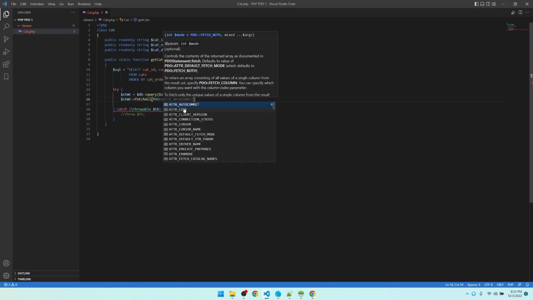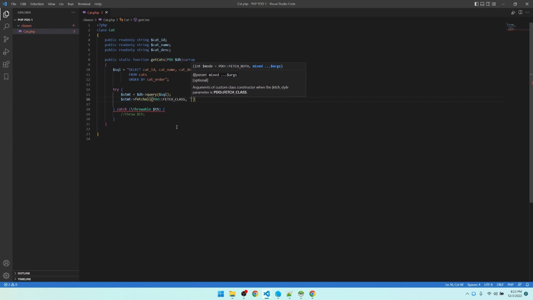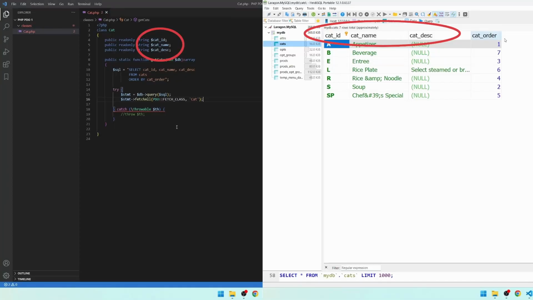In the first parameter, we can tell this function to store each row into a class. In the second parameter, we'll pass in the cat class. One thing to note about fetch class is that the class property names must match the database column names exactly. If PHP does not find matching property names, it will actually add those properties for you to the class. However, those automatically added properties will all be of data type string. So if you want to bring back integers or floats, make sure you declare the variable yourself and make sure the names match the columns.